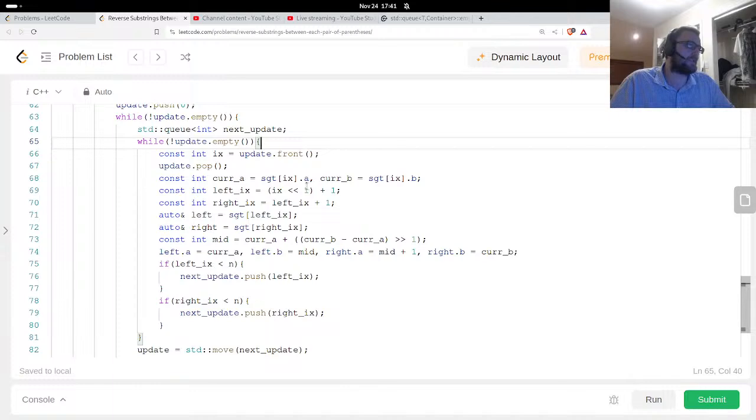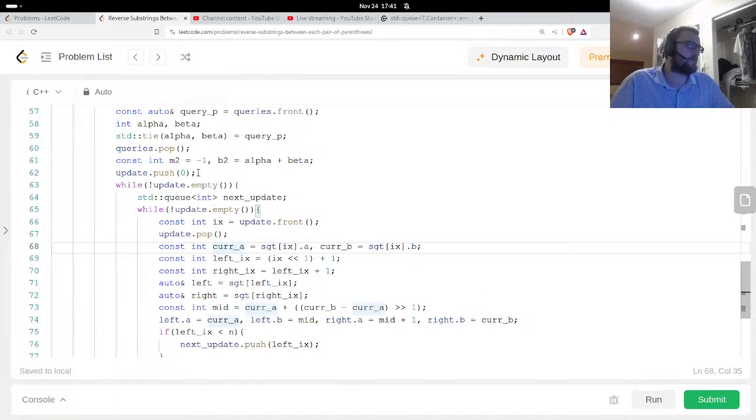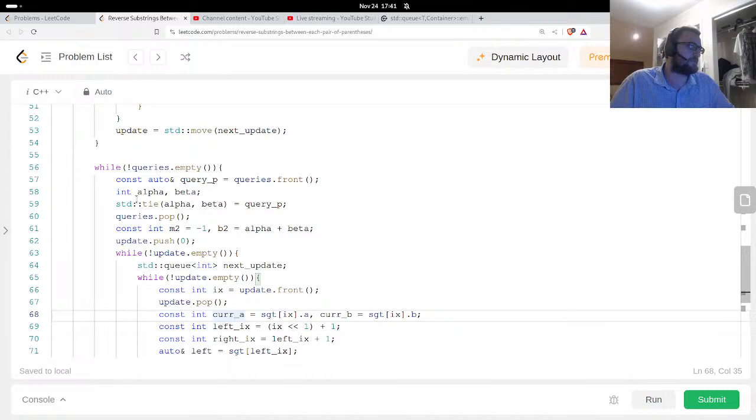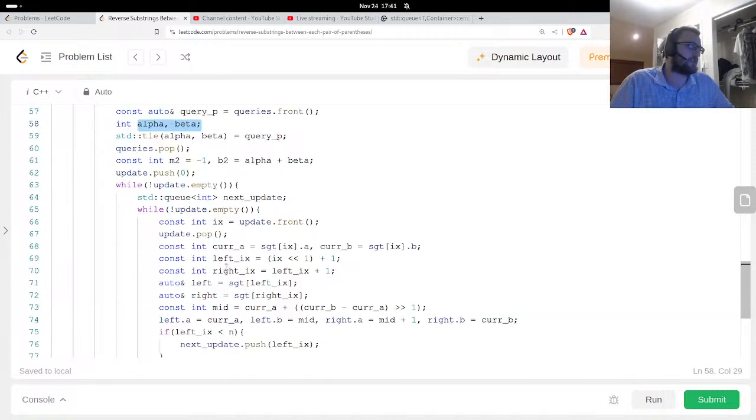What's going to happen here is I'm going to perform the query now with alpha and beta. And I'm going to say, if there's an intersection then I'm going to split alpha and beta on that intersection.